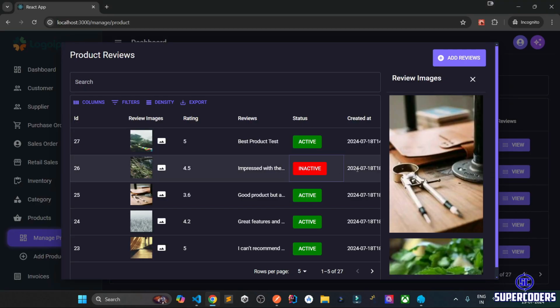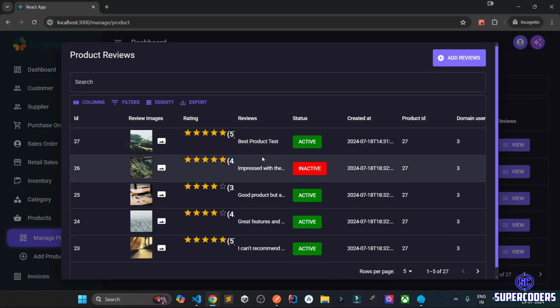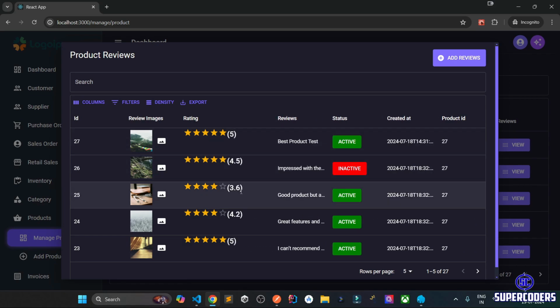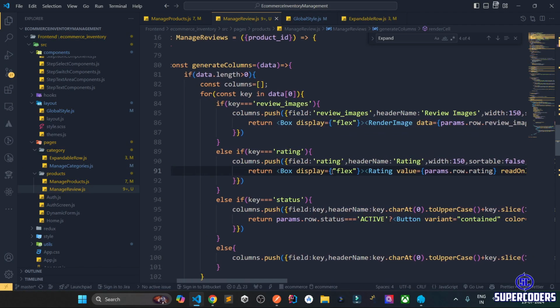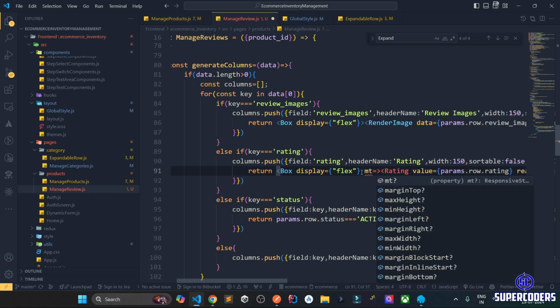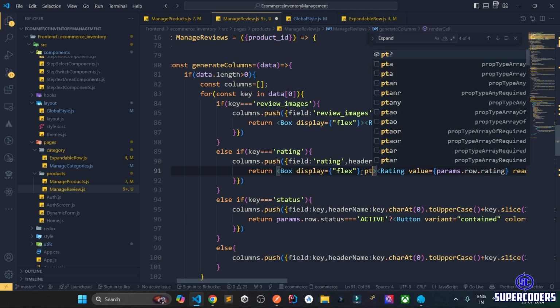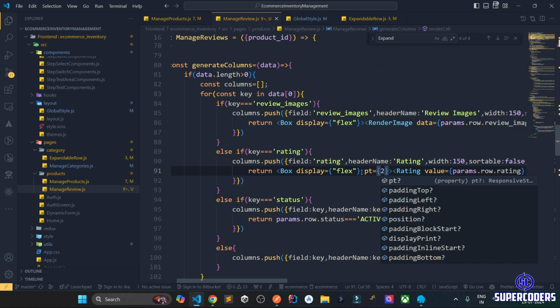Save it. I check. You can see it is showing, but not looking so good. Let me see what I can do. Or padding top 2 pixel.